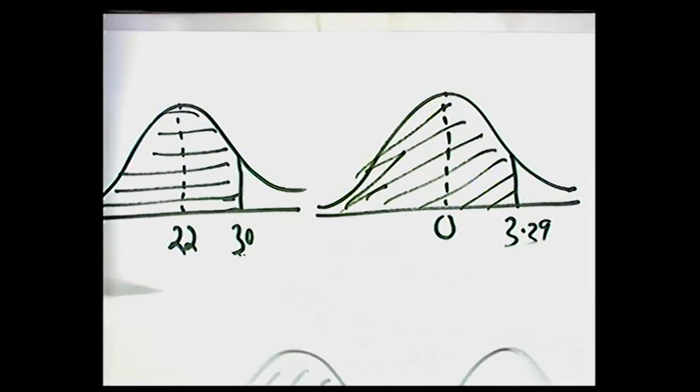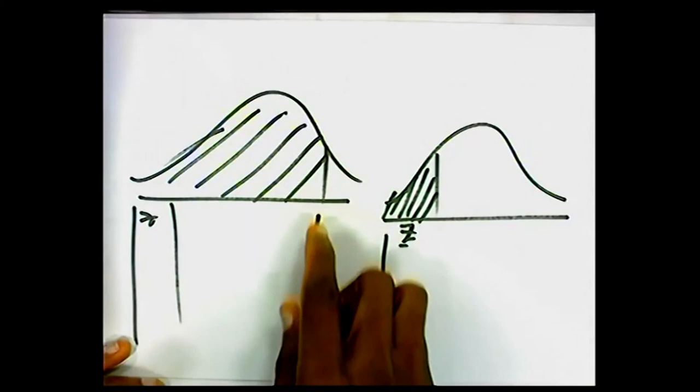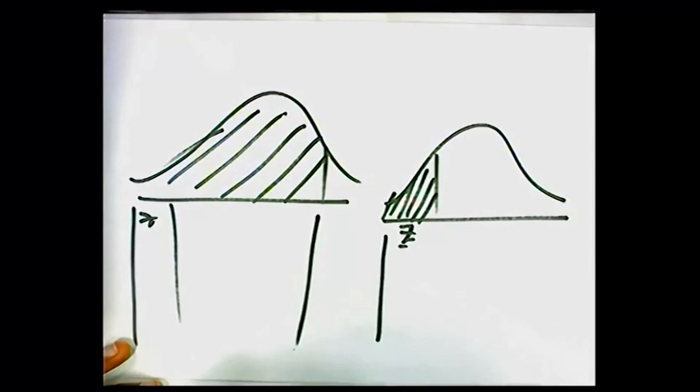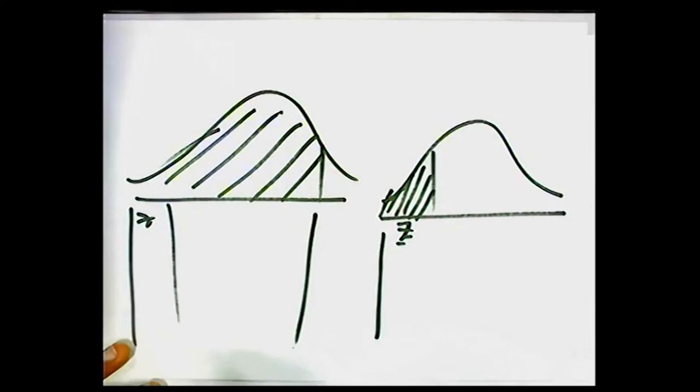So let's go back a little. If your graph looks like this, what this is saying is that, what this shaded portion is saying is, I have all the probabilities for any value you want from here backward. But if you're interested in anything here, I don't have it. So you may have to augment your computation to find this one. This one would also say that I have the probabilities for just this one I do not have for this whole area. Or in another sense, what this is saying is that this time around, I have for this one, but I don't have for this one. So depending on the graph you have, you can do it.